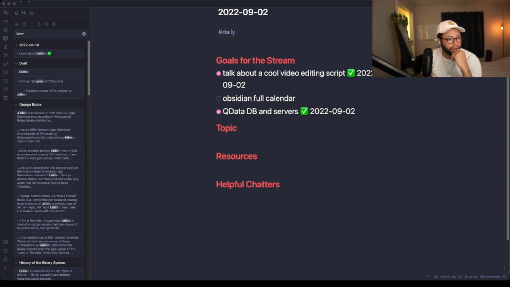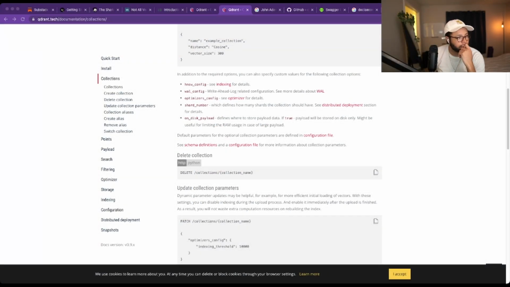Okay, now I want to do upserting real quick because that's going to be something that's on my mind. And then I'll see where I'm at in terms of energy. Collections. Points.